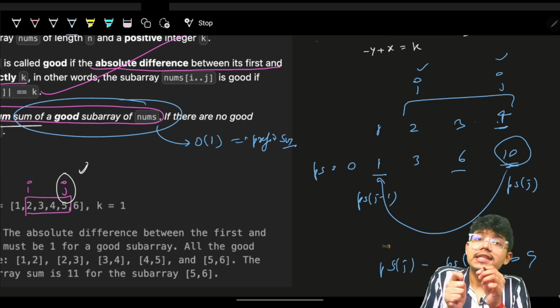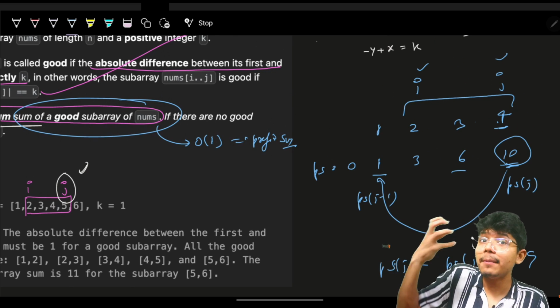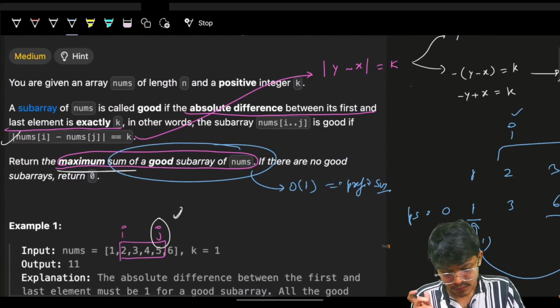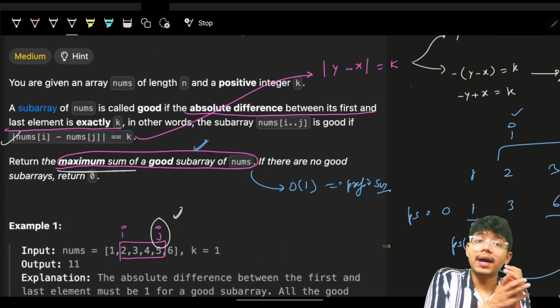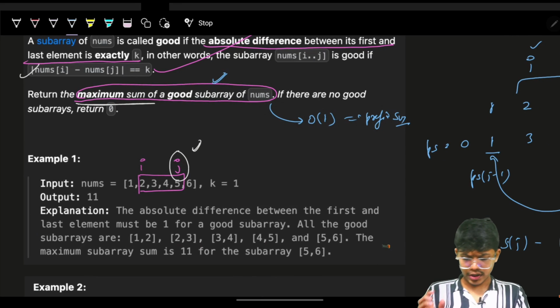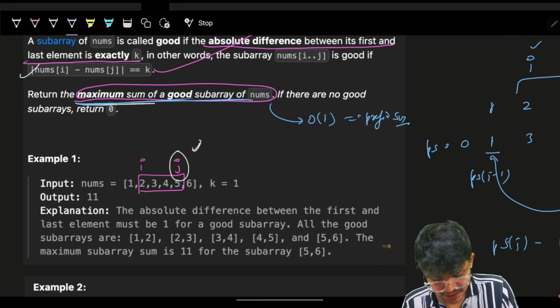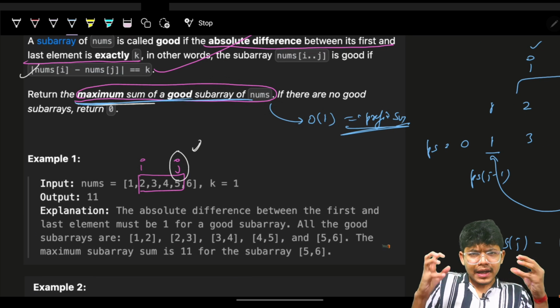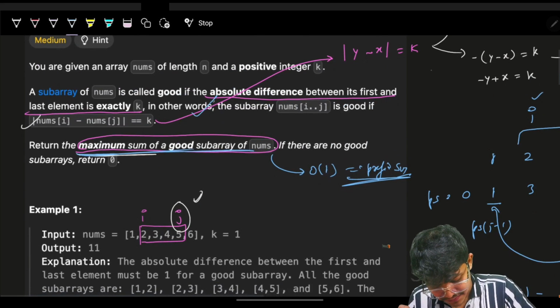So by this, in O(1) time, by doing a pre-computation of a prefix sum, you can get the range sum, or you can say the subarray sum, in O(1) time. So my other problem got reduced. Now I can efficiently find my range sum in O(1) time. That is also reduced. So now I combine both the logics which I have seen here and here.